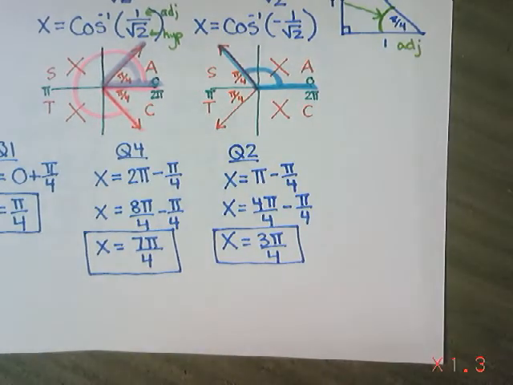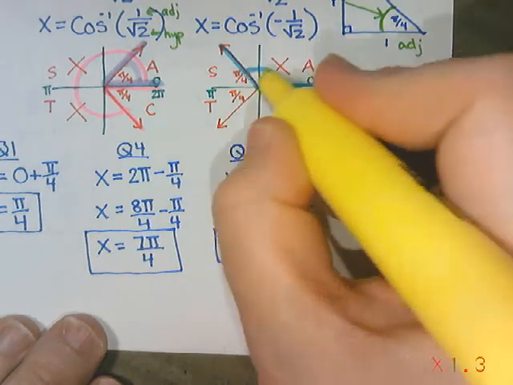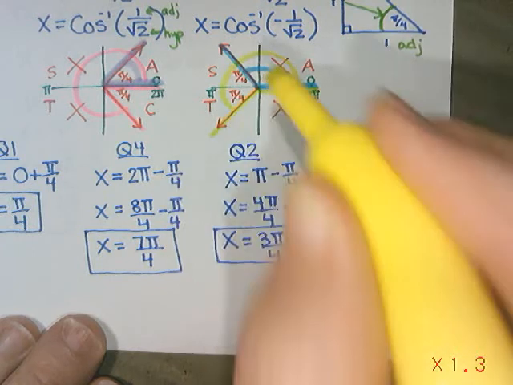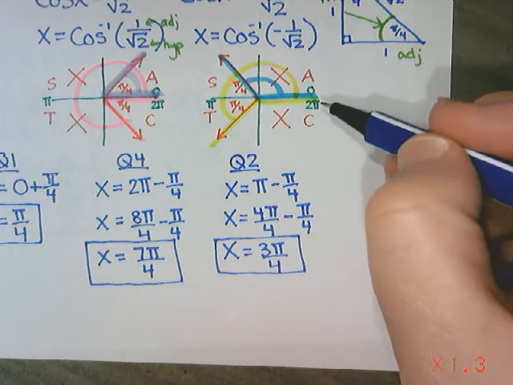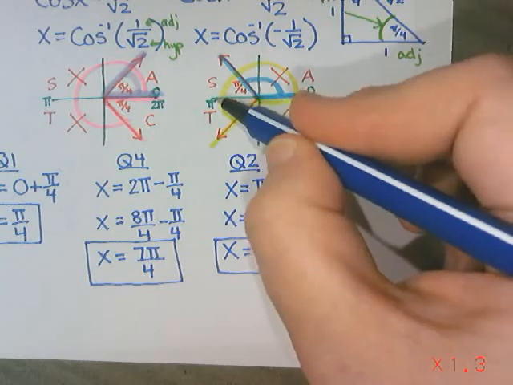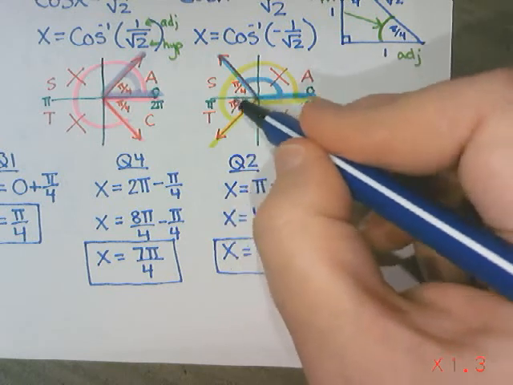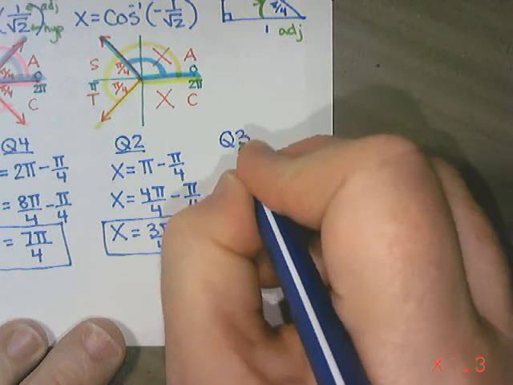Okay, then we have an angle that is in quadrant number 3. I don't know if this is going to show up very well, but we're going to try. So it starts at 0. It ends in quadrant number 3, and it is this big angle going all the way around there. Now that angle is bigger than the straight line at pi. So pi is the closest x-axis, but it's bigger than that, right? It's more than a straight line. So we're going to take pi, which is our straight line, and then add another pi over 4. So this last one is the angle in quadrant 3.